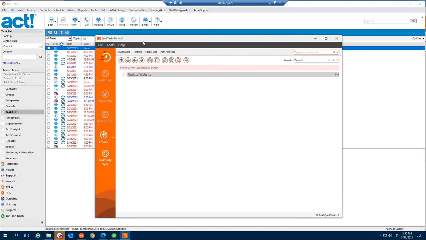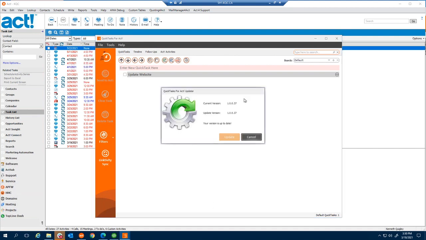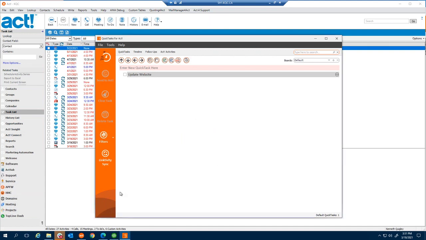Now, upgrading your program is really, really easy. You just click on Help and click on Check for Updates. And you can see here, it's got the latest version, which is .37. If it notices a more recent version, you click on Update, it downloads it, installs it, closes the program, and next time it will launch the program again with the new updated features. And that's as easy as it is to use. So let me just see if there are any additional questions.